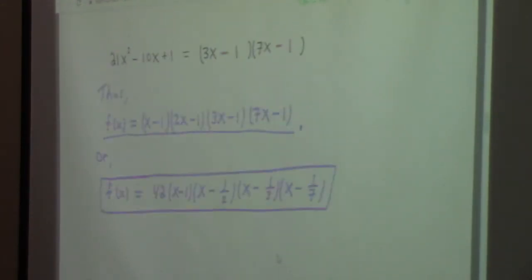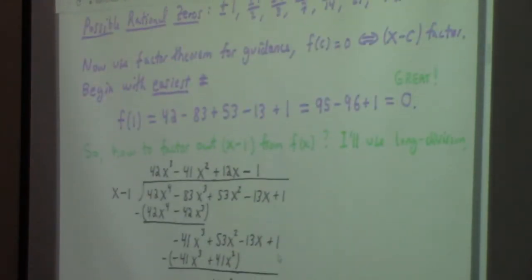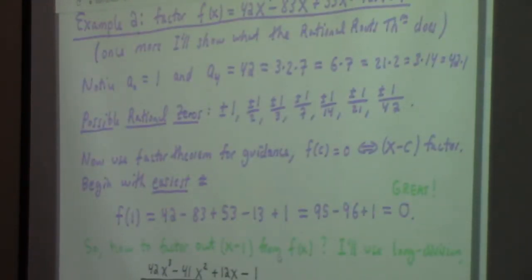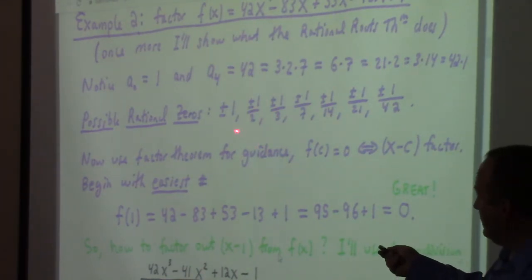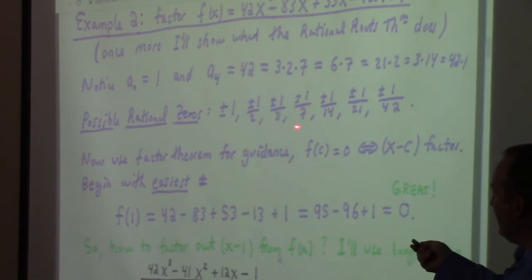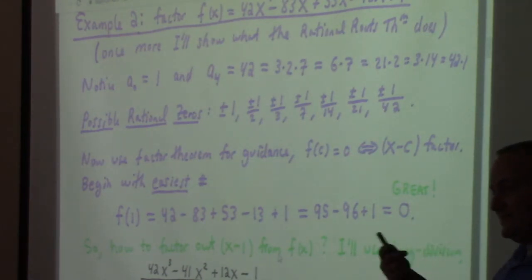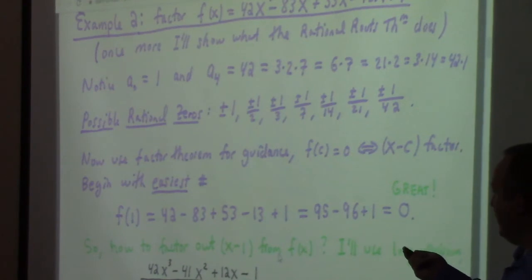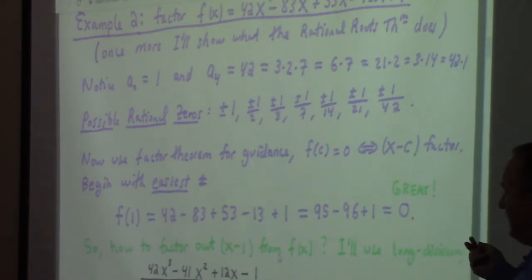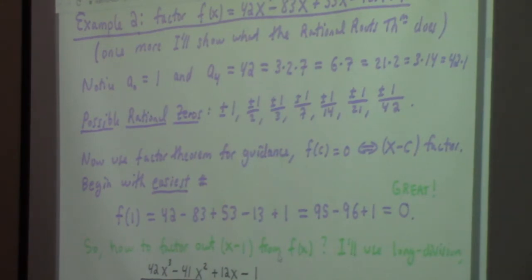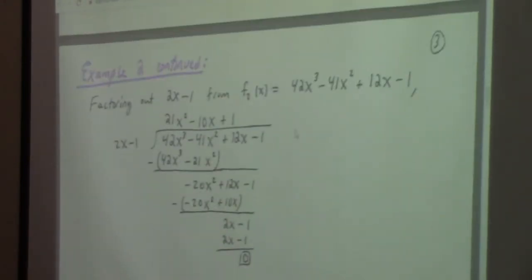An easy way to test the rational roots theorem is not to ask people to actually use it to factor something. It's just to provide this list, right? Or I could make my life even easier, and I could say, provide for me the possible positive rational zeros, and then I wouldn't have to take points off for people not putting plus minus, you know? Then people told me, well, 1, a half, a third, a seventh, a 14th, a 1/21st, and a 1/42nd, that would be the answer. That's often how you see people test the rational roots theorem, you know? Okay. Anyway, let's move on.